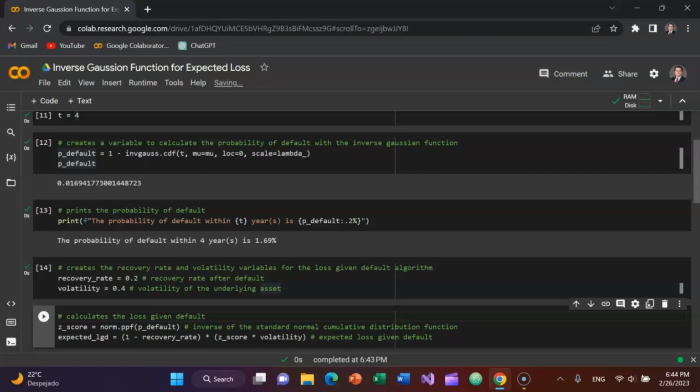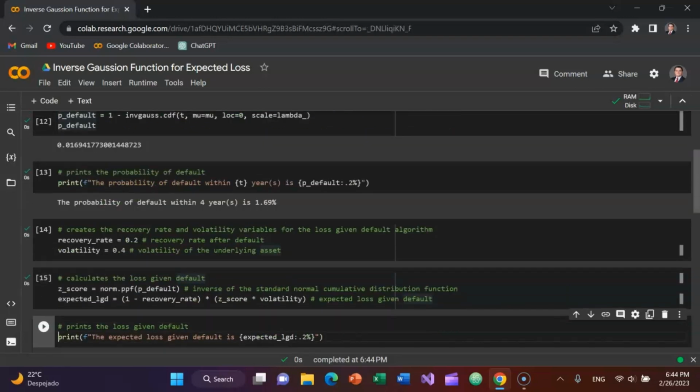And probability P underscore default, which we had created earlier, is going to be a key argument in there. Expected loss given default is 1 minus the recovery rate of 20% times the Z score, the Altman Z score, times the implied volatility. That gives us our loss given default.